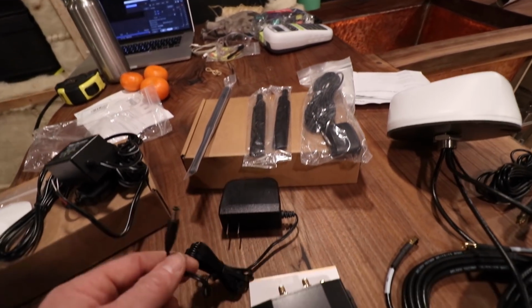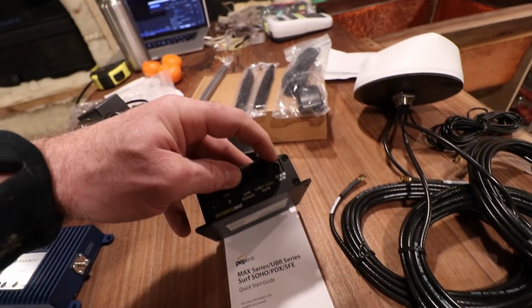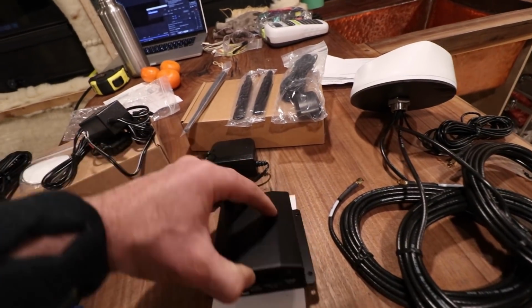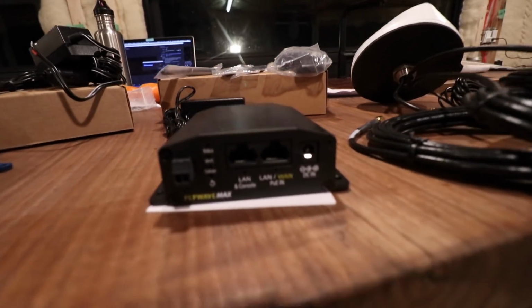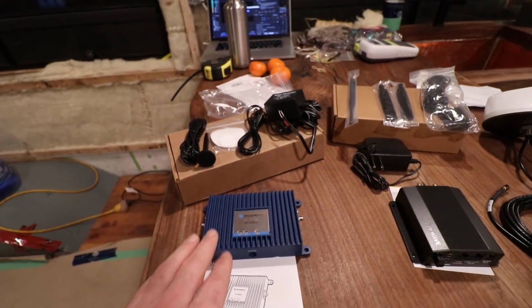It also comes with a 110 volt jack that you can plug in the DC in, and that basically transforms the 110, 120 volt down to 12 volts so that it can use it. We're going to hardwire ours in, so we're not going to use that. We're going to save it though, just in case we ever want to take this system and put it in another application. The last piece here is the Wilson Pro.